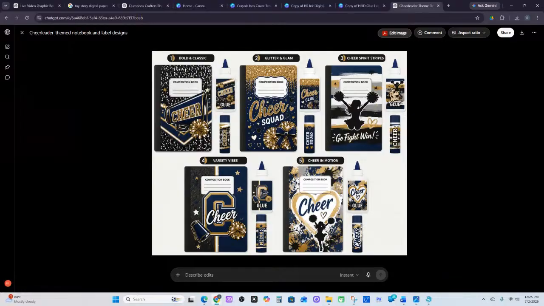But the ones that are vector, where things are in layers, you can easily click on those colors and simply change them, but they may not be the look and feel that you want. So be mindful of that. When it comes to things like the letters, we can easily create that.